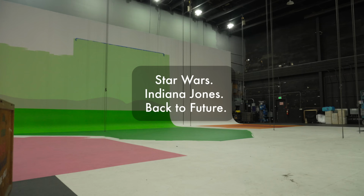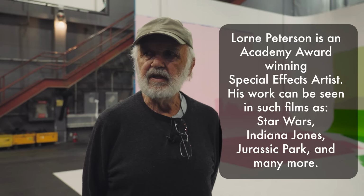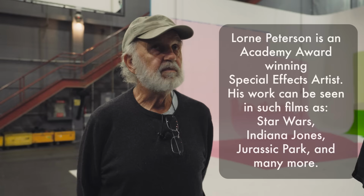Again, is this the very first soundstage? The first stage at ILM? Absolutely. We didn't even have a soundstage at first. Everything was done across the 75 feet across there. I think it was the early 80s when this was built. It was an empty field from the model shop in that direction, all the way to Bellum.